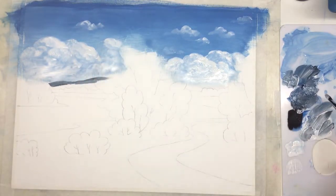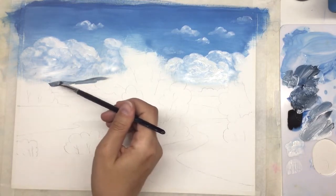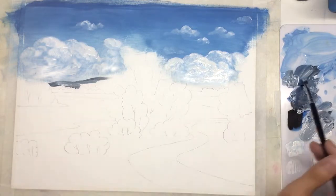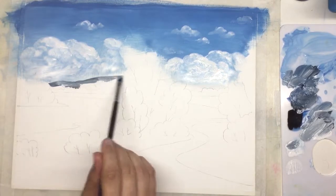Again, the brush I'm using is from the set of brushes. You have links, and I put on my Patreon a photo of all materials I'm using. And look what we're doing, we're spreading this color on a hill.